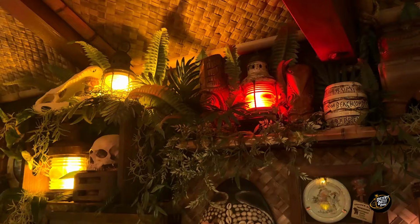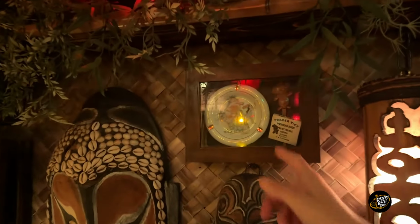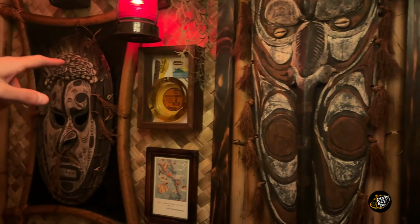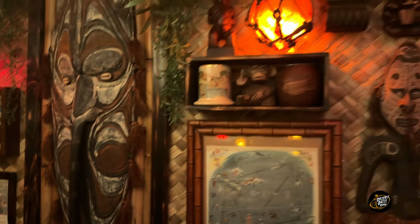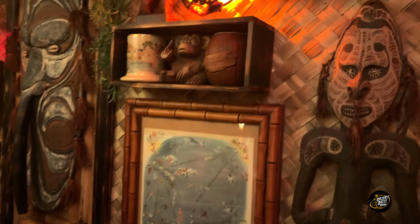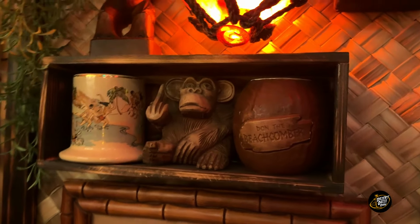And then obviously I like putting little shadow boxes and dioramas. That's a nice touch. Hidden little skulls there. This is all Trader Vic's stuff, vintage. And then I do the same thing over here with this kind of Don wall. That's all Don the Beachcomber: ashtrays, swizzles, postcards, a menu, one of the coconut mugs from Don's. And then one of the things I really like to do. That monkey.